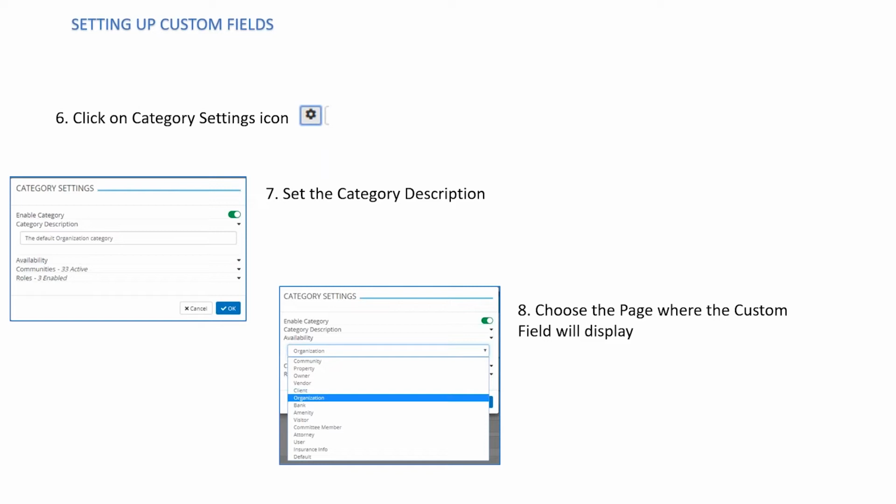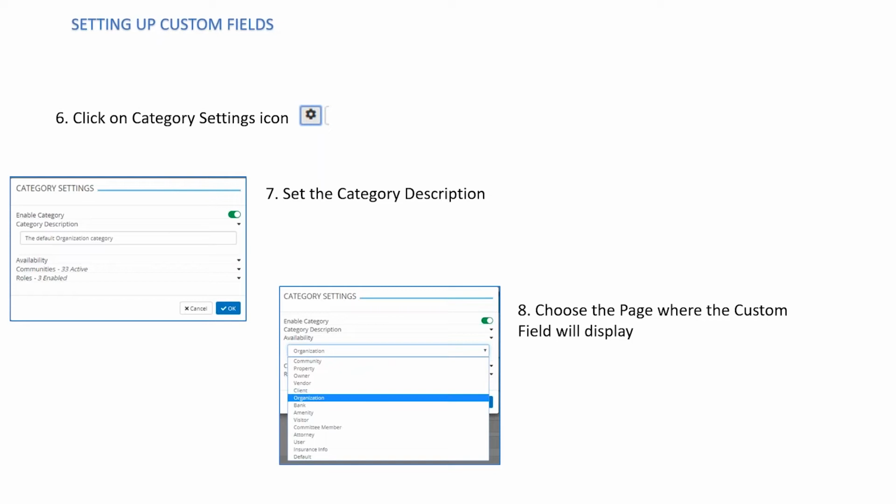So if it's something to do with my organization, I don't want everybody being able to edit it. So maybe myself and my CFO are the only ones with access to that. So you set kind of what those user restrictions are, the different communities that you want to assign to. And then you've also got the ability to create that category description.